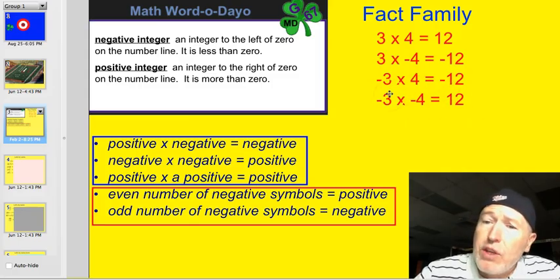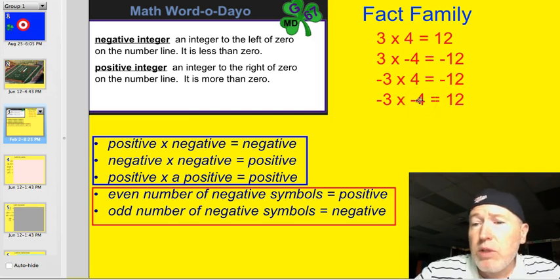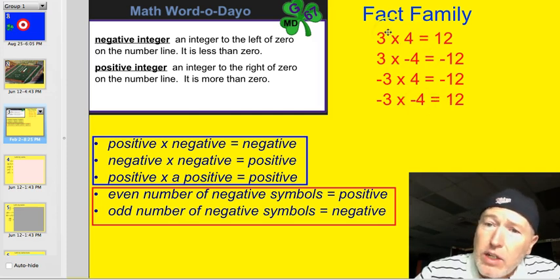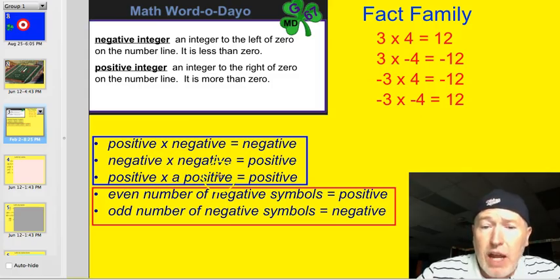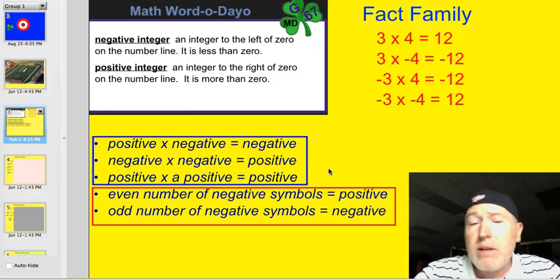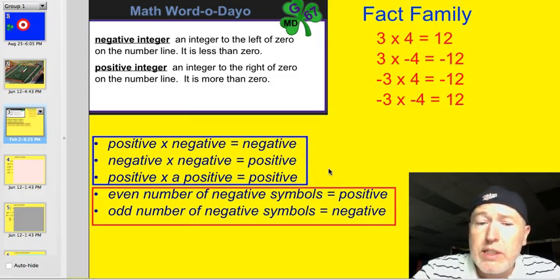So what you have here is you've got 2 negatives equaling a positive, and you've got 2 positives equaling a positive. If you have 1 negative, you are going to have a negative answer. That's kind of the way I've written it out here. If it helps you to remember that a positive times a negative equals a negative, a negative times a negative equals a positive, and a positive times a positive equals a positive, that's another way, just to remember those 3 little sentences.